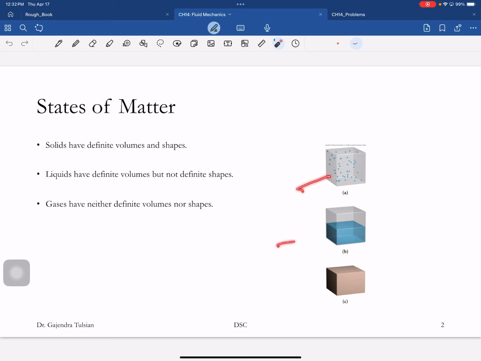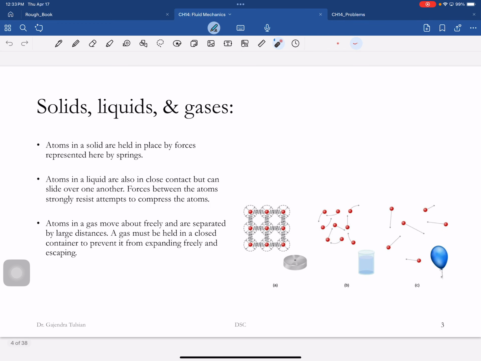Here's a gas, here's a liquid, and here's a solid. In solids, the atoms are in fixed locations. So if you have this atom here, you can come back 3 years later and the atom will still be there. In a liquid and gas, of course, the molecules are moving about randomly. You see this guy here now, a second later he won't be there. You don't know where he'll be.